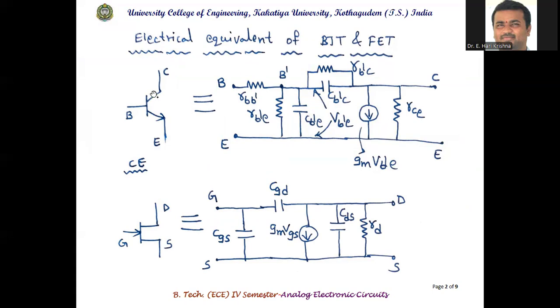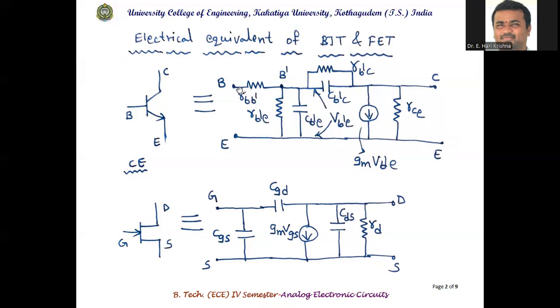Irrespective of the configuration of the BJT, that is common emitter, common base or common collector, there always exist only two junctions. Base emitter is one junction, base collector is another junction. So to operate it as an amplifier, it should be operated in the active region, meaning the base emitter junction is forward biased and the base collector junction is reverse biased. The forward biased capacitance is represented here as CB'E, and the reverse bias capacitance is represented as CB'C.